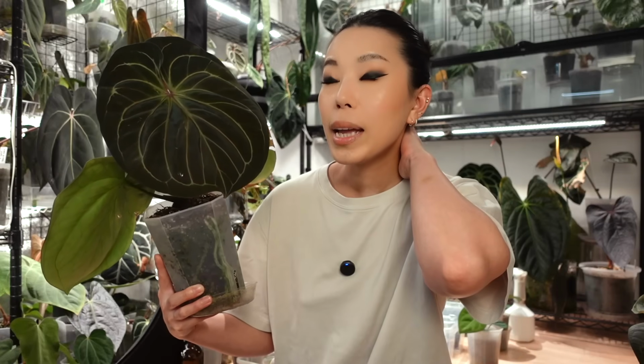I've had that cabinet as a Hoya cabinet for the longest time, and the Hoyas were growing out of control, vining everywhere. It was stressing me out. So I reduced the amount of Hoyas I had, and I was trying to fill them up with orchids, but orchids aren't that exciting unless they're flowering. So having orchids in there really didn't do much in terms of rejuvenating my excitement for the cabinet.